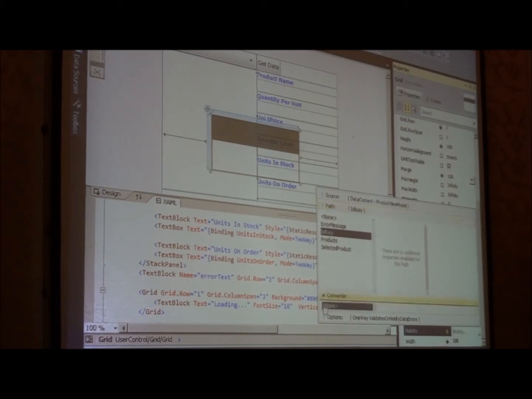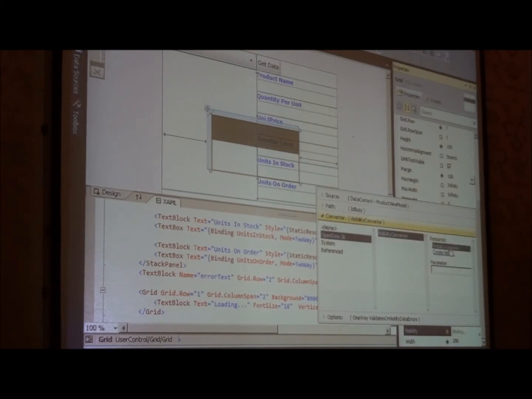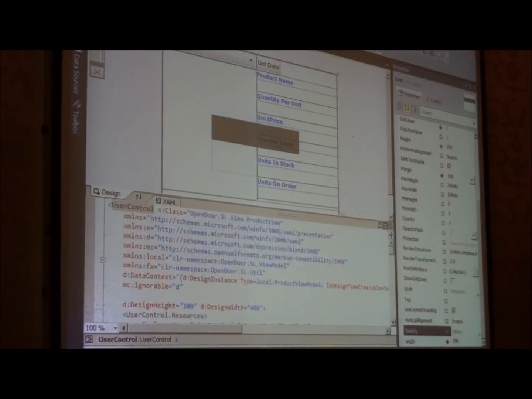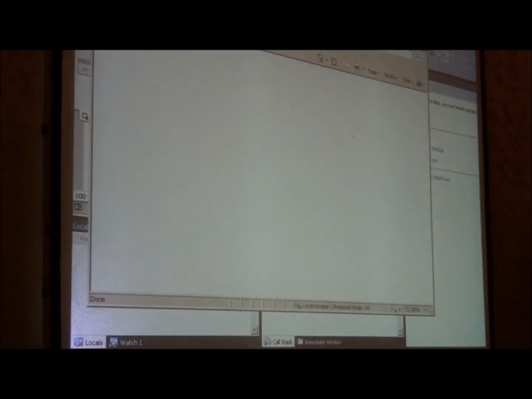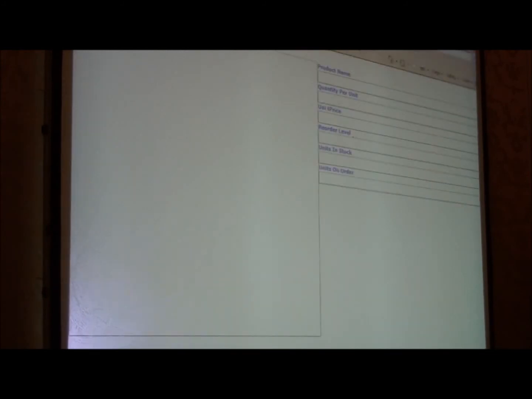So if I come in here, I have my converter here, which I will use. Let's run this and see. So let's get data. There you go.